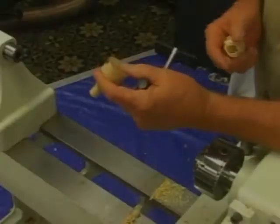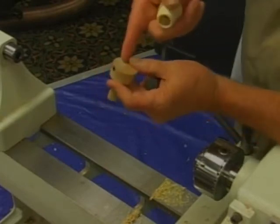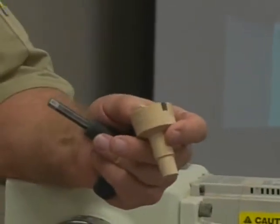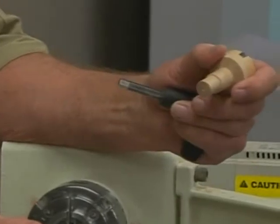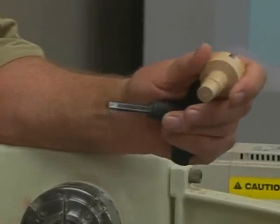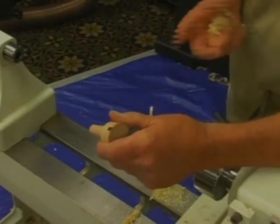When I make my jigs or scrap blocks that I reuse, or anything that I feel is going to be reused, I mark my jig or my block. In other words, go between two of the jaws and I mark everything. If I take something out and I want to put it back, it'll go back the same. When that chuck tightens up on a piece of wood, it is not all uniform that it's tightening on. You got face grain, you got end grain, you may have a knot, you may have everything. And one or two jaws are going to sink in deeper than the other two.